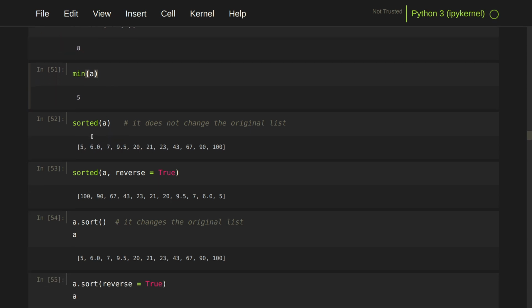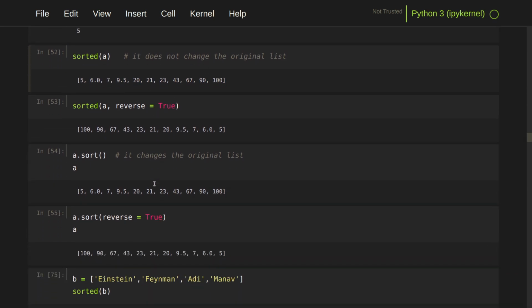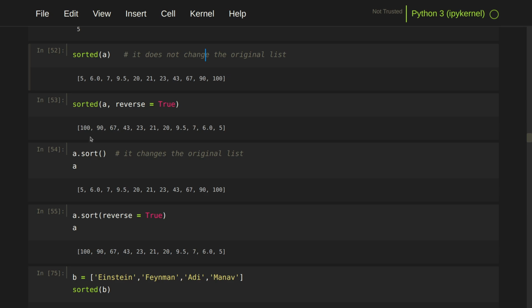Then sorted A, you can sort the values in the ascending order. So here you see that 5, 6, 7, 9.5, right? So these are going in the ascending order. Then if you want to sort them in the descending order, means first 100, then 90, then 67, so this is the descending order, you need to write sorted A, reverse equal to true.